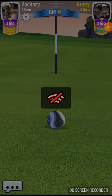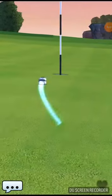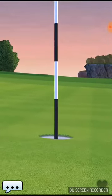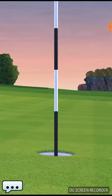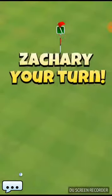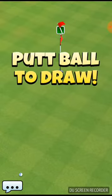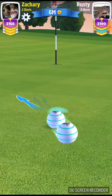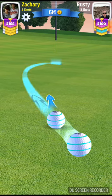Hey guys, I didn't mean to cut that video off. I'm not sure how it cut off. I didn't even press the button for it to. It's like my phone just shook and it just shut off or something. But this is the same round, so I'm just going to label these part one, part two, just so you guys can see two parts of the video.